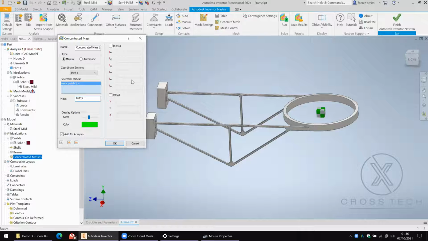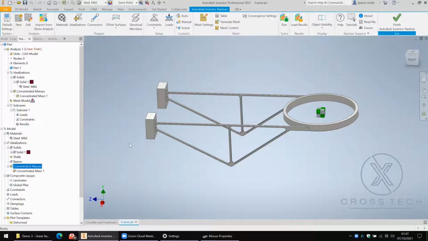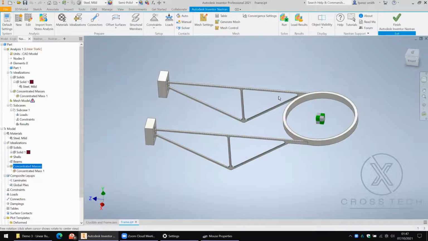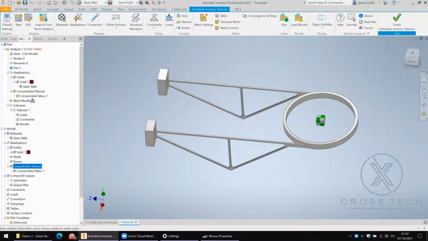Beautiful. If you have a shape that's not central, I assume that the center of gravity is that point, but if it's not, you can put in your own moments of inertia. And if you want, you can also offset from that point. So say, for example, if it was offset in the Z direction by 10 millimeters or 50 millimeters, you can see, you can change that position. So here we go. We'll just say that's the center of gravity, looking good. Excellent. Click OK. So at the moment, we've got an infinitely small point that has a mass.